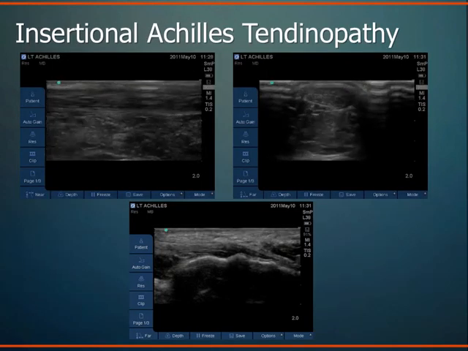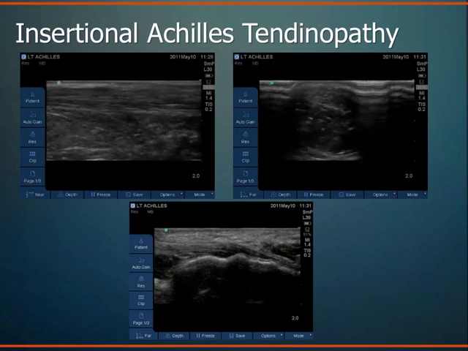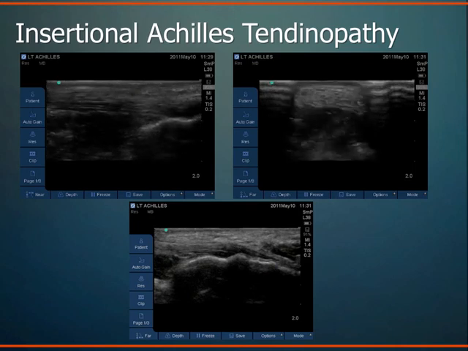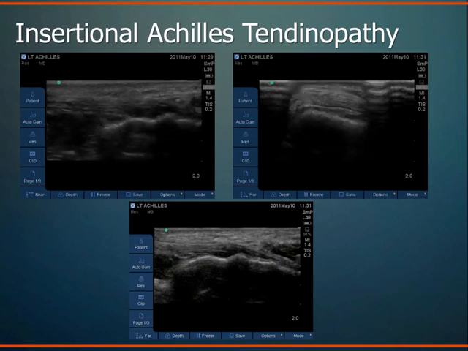There's a patient I saw on Tuesday, a runner who comes in with 6 months of Achilles pain, heel pain, and is basically at wit's end because he can't get back to his training, lots of pain. What we're showing here is basically the distal Achilles tendon coming down to the calcaneal insertion. The earlier movie was just showing the continuity of the tendon, a very healthy tendon. This is the short axis view of the tendon, with the calcaneus hyperechoic line here.